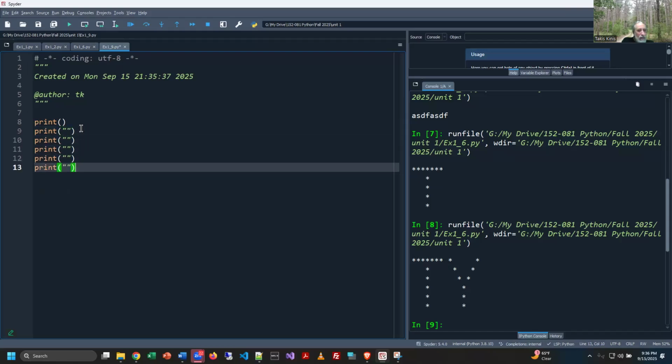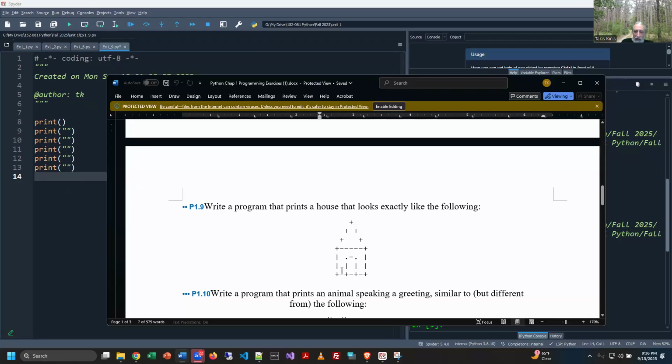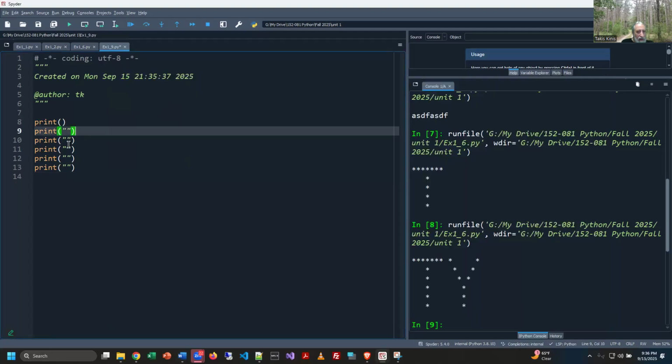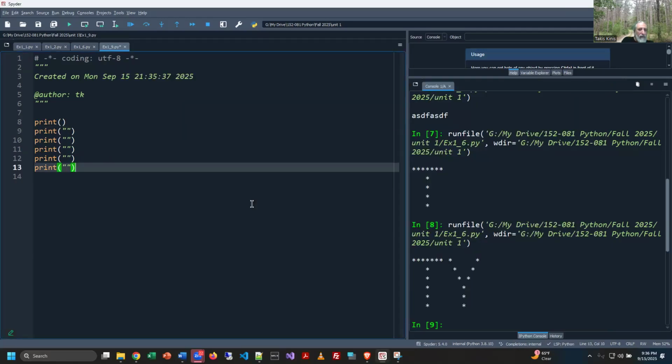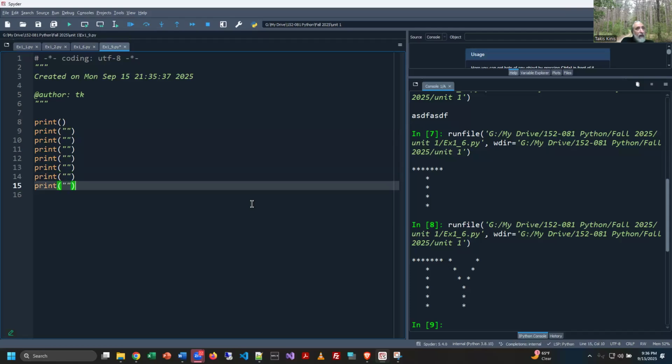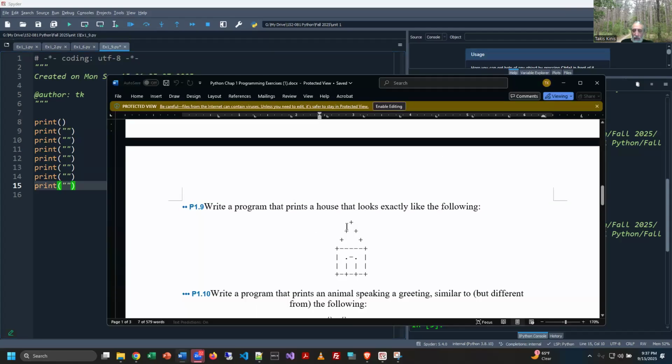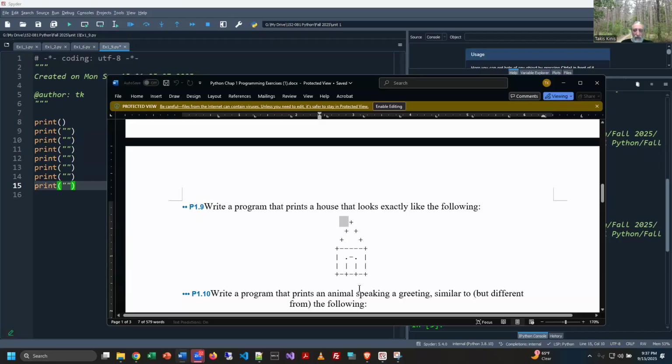And so let's just do however many lines I think we need. And here I'm determining 1, 2, 3, 4, 5, 6, 7 lines. And in here I have 1, 2, 3, 4, 5, 6, 7. Okay. Now we start building the house. Now, here's where it gets kind of weird. If you try to figure out how many spaces precede that plus sign, right? It might be kind of hard to count them. You can actually extrapolate it here.